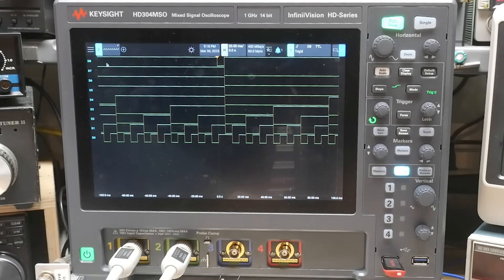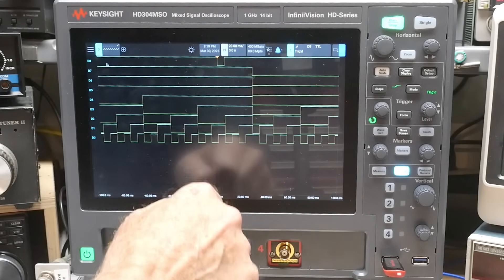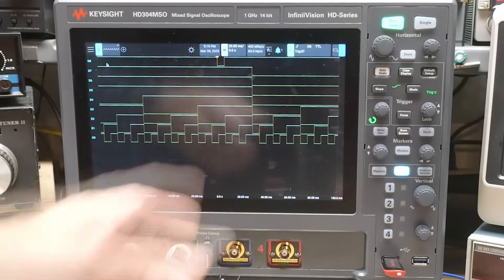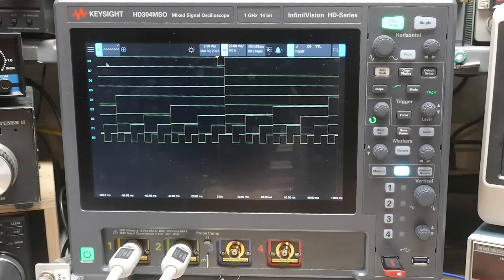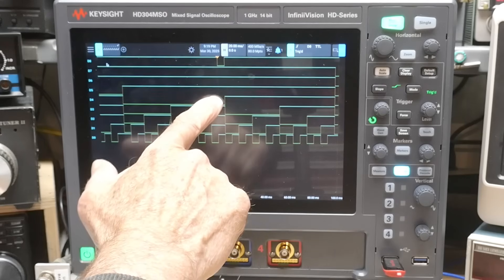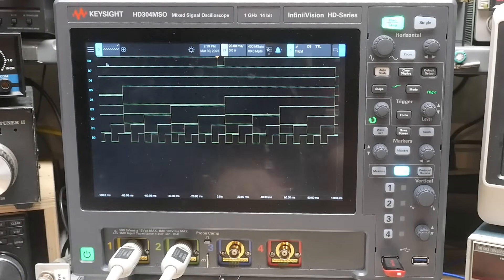So I'm going to change one of the B pin bits to ground. And I think you can see now we have a situation where it's high, high, high, low, high, high, high, high. I've changed that one bit, and it said okay, I'm going to fire when I see that one bit. Let me move it over to a different bit — how about this one? And this one it's high, high, high, high, low, high, high. So I've changed bit 4. So there you go, that's how it works.